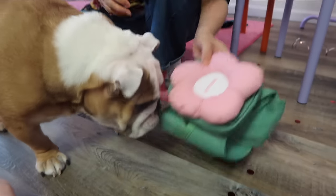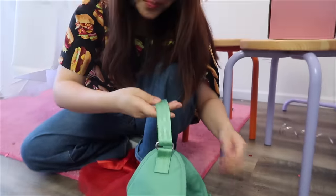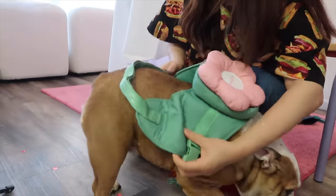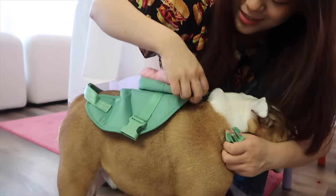Harness for Mochi. Okay, let's try it on. Aw, Mochi's so cute. This is so pretty. Mochi's the cutest. Yes, he is. Mochi, you're the best dog. It fits her perfect. I can tell already.